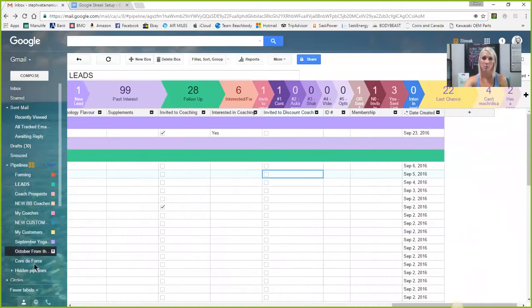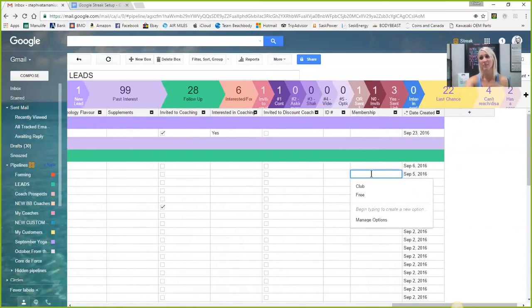Once they sign up, so over here in my other ones, I also do their ID numbers and their membership type, club and free. And that's another one that changes if they cancel it. So that one, I mean, isn't super necessary to track either. But those are just the things that I really wanted to put on there and at least have the option to track, because I want to be fairly detailed in my tracking.